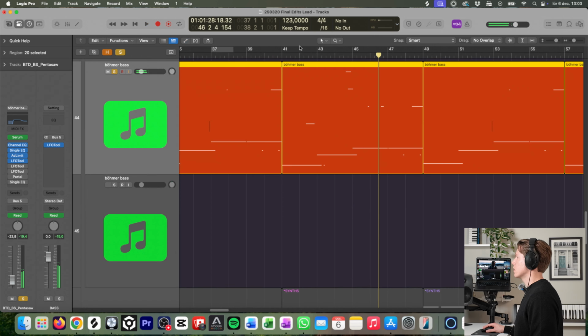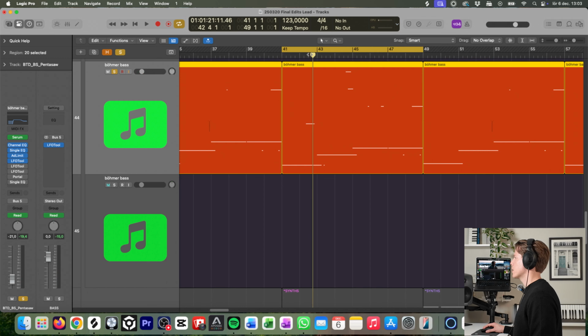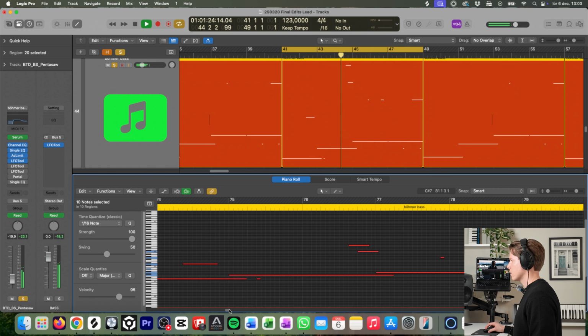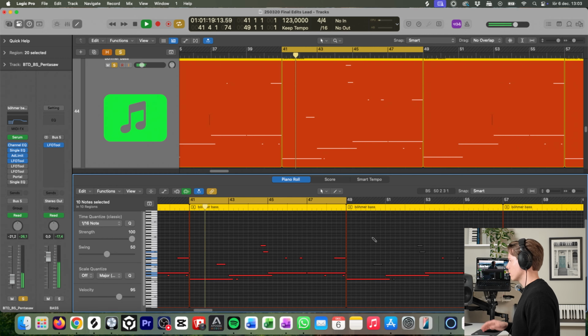Yeah, and also this is a really cool effect, which I think really makes the track, this melody thing. Okay, where am I? This one here.